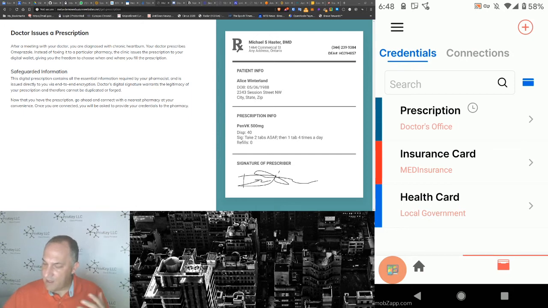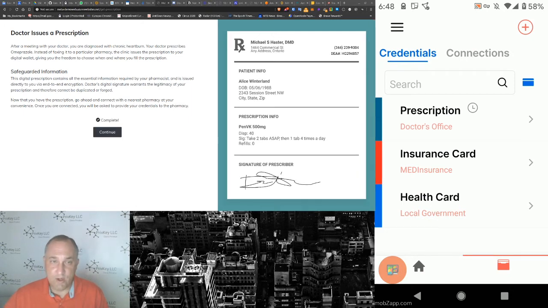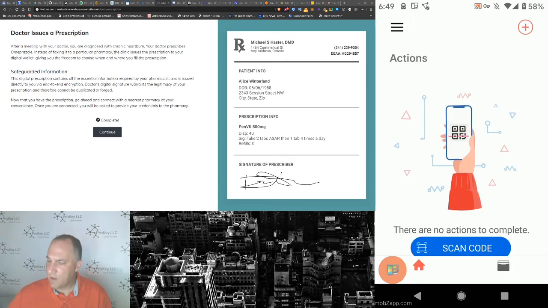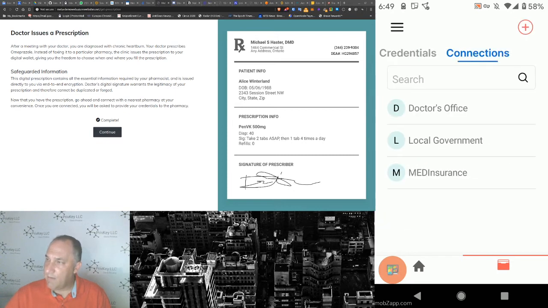So in terms of connections, just so that we can review, we have the doctor's office. We have established a secure connection of communication with the doctor's office. We also have a connection to the local government, so we have a secure connection and communication with the local government, and we also have a secure connection and communication with the medical insurance.